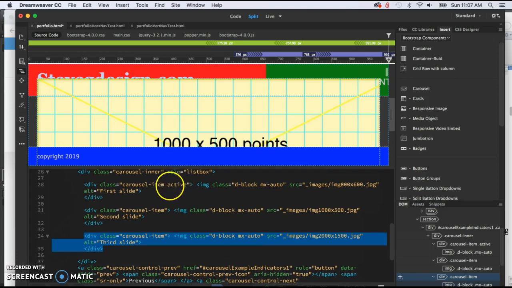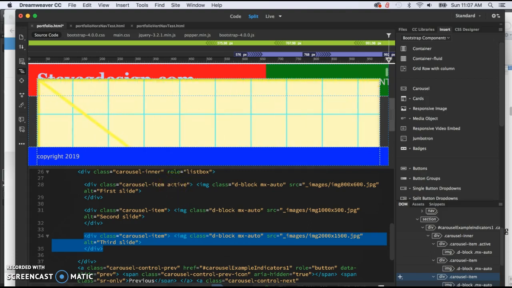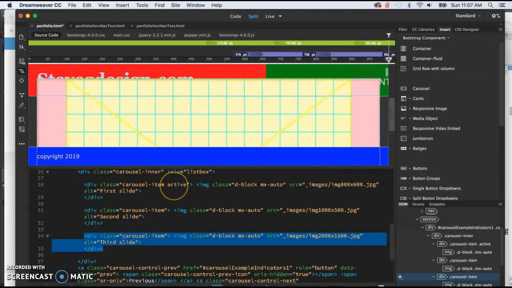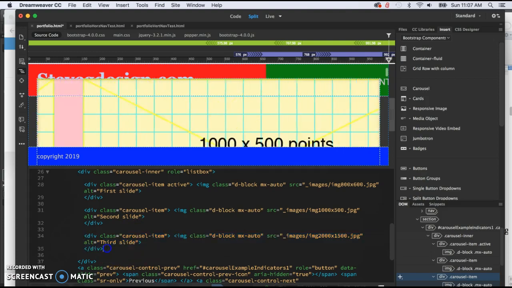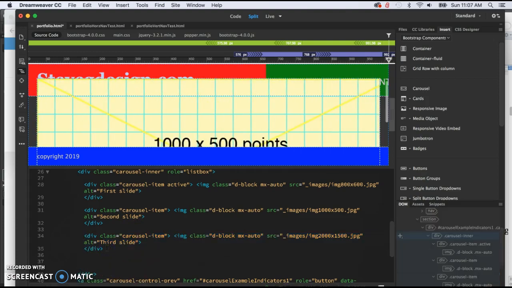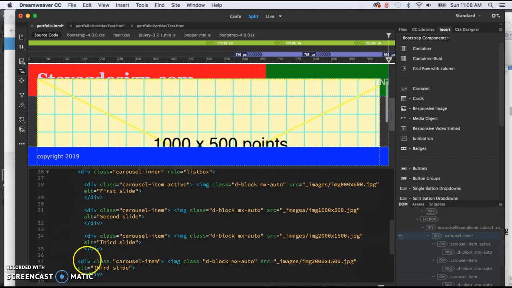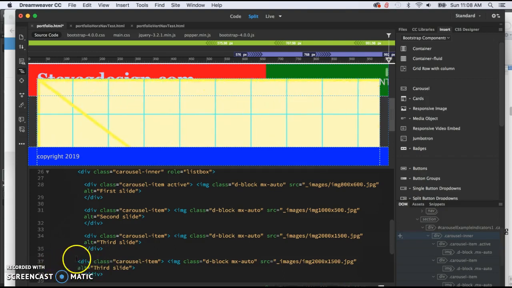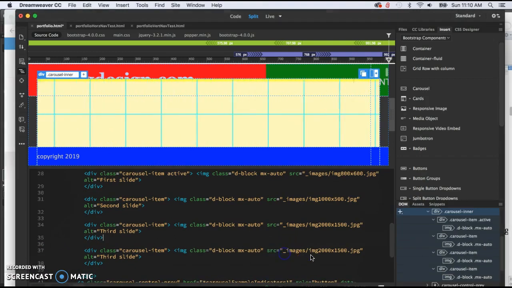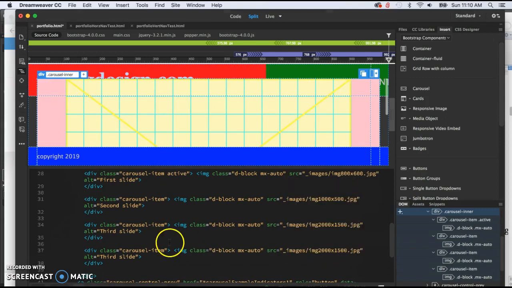And you might think, well, why isn't that always active? Well, if you remember back to when we wrote our own JavaScript, what's happening is it's using JavaScript to replace this as the images come in. If that doesn't make sense, don't worry about it. Just grab the last one, paste that in, maybe clean it up so it looks like the other ones, and then you'd be all set to put your fourth image in here.